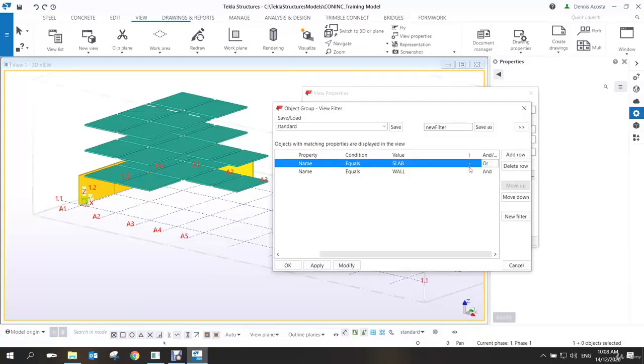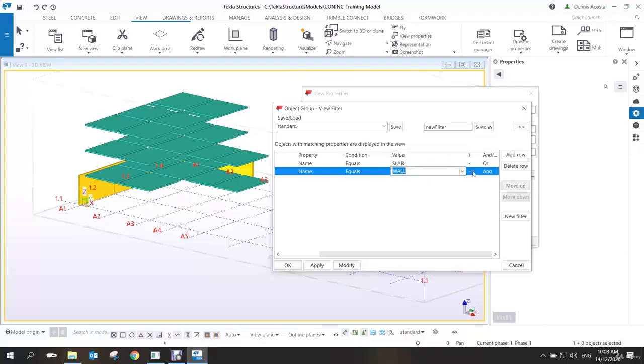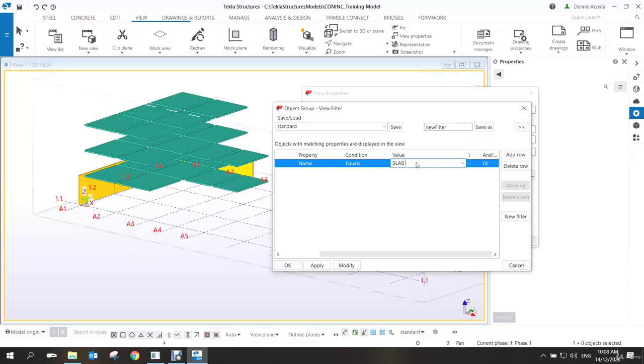So that's another thing. Or else you just don't delete this one, and then here by simply typing slab space wall, similar to what we are doing, right? With the space, if I type here slab space wall and then modify, same thing. Or if I type here another, let's say column, modify.